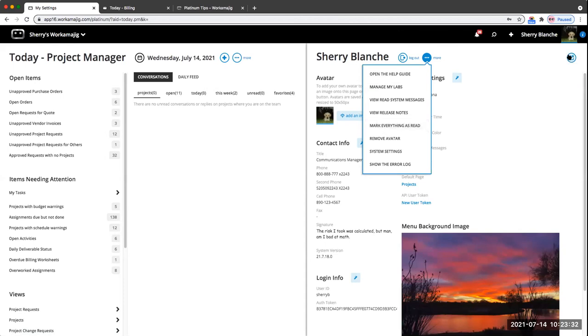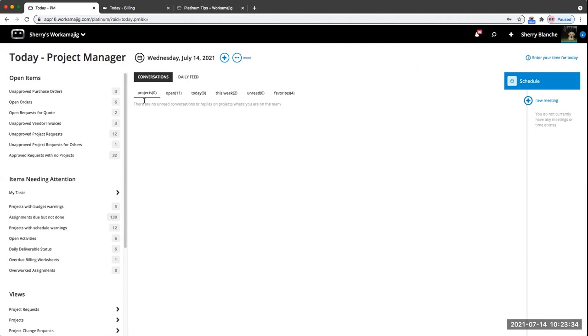Now, you would only want to do that if you really had read that message and conversation or whatever it might be in your email, and you're not wanting to see it here on these pages as unread. Now they're meant to be, here's some things that are going on in these projects that you're assigned and or managing that we want you to quickly highlight and see and be able to read from here.